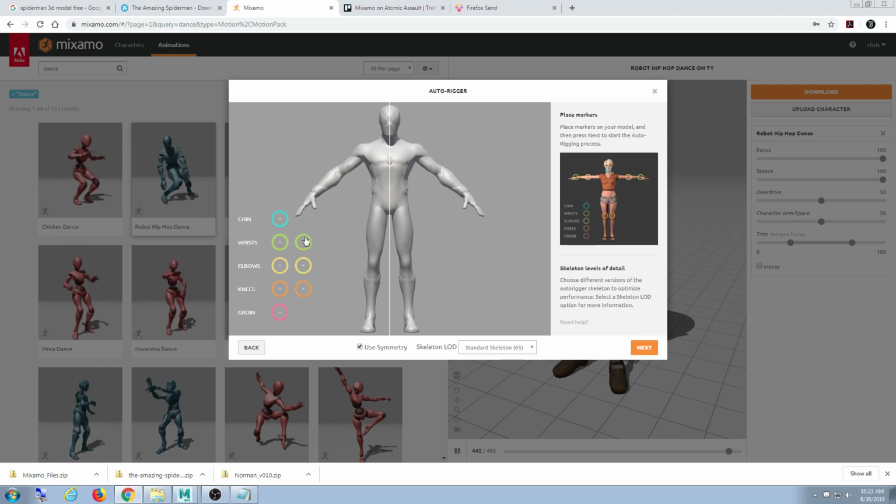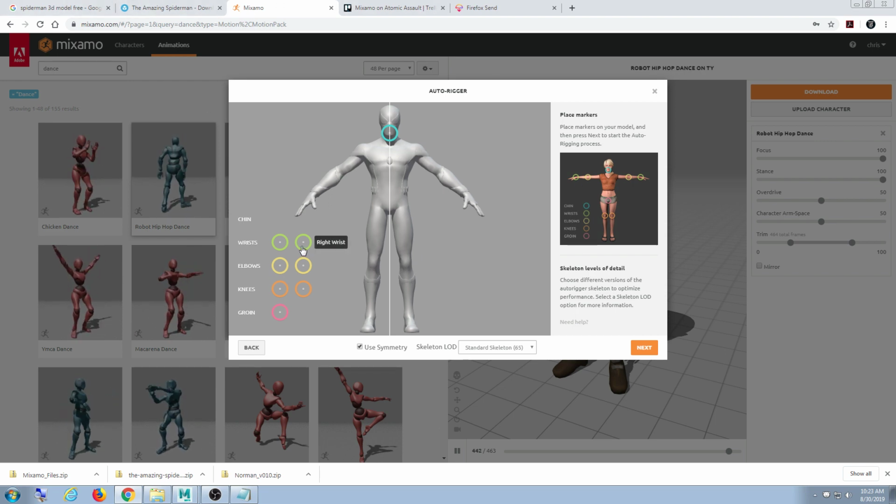All you need to do here is drag the appropriate icons to the appropriate area of the character. For example, the chin, grab that little icon and drag it up to the chin. If you look at the little diagram over here, it shows you how to do that. Make sure you drag the left wrist to the left wrist, not the right wrist. There is your right, and then there is Spider-Man's right. Got to make sure it's the right and not the wrong right.